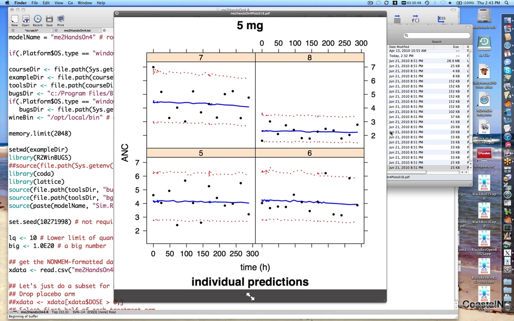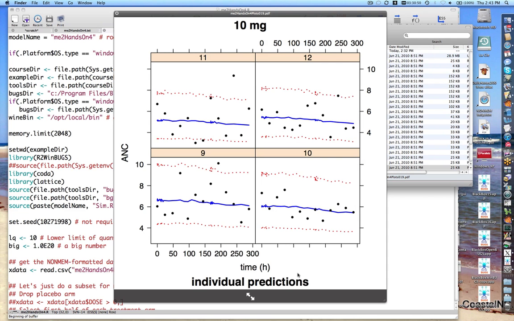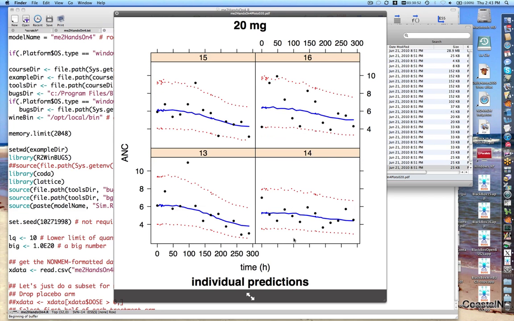Starting to see a little bit of movement at the lowest doses, but the drug effect doesn't really become evident until we get here around 20 milligrams, and the effects are starting to become far more apparent. You can see the drop in both the predicted and observed concentrations, and in particular the model seems to be capable of picking it up.